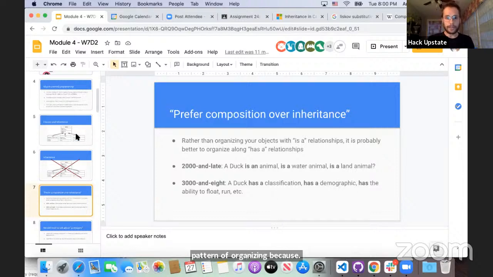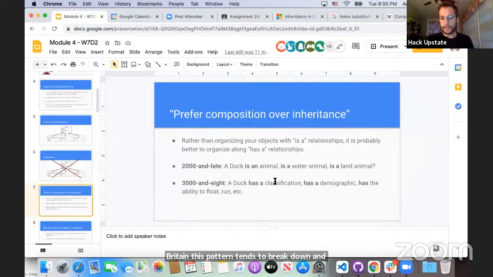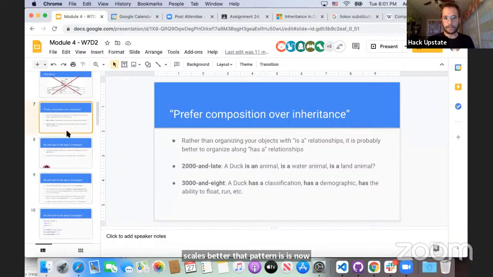Instead of a tree structure where you try to fit everything into one bucket, which tends to break down, if you instead use a pattern where something can be composed of many components, preferring composition over inheritance, it generally scales better. That pattern is more successful in the real world.